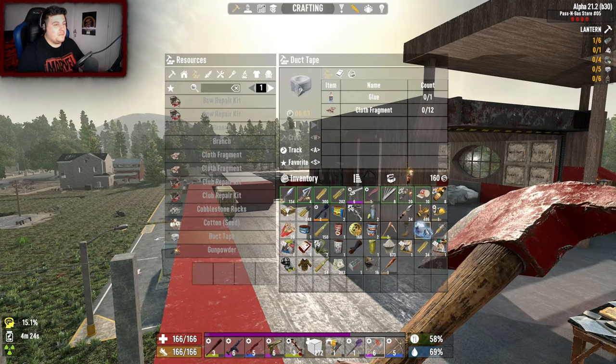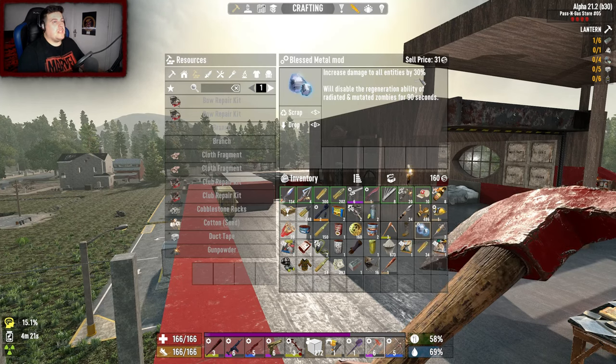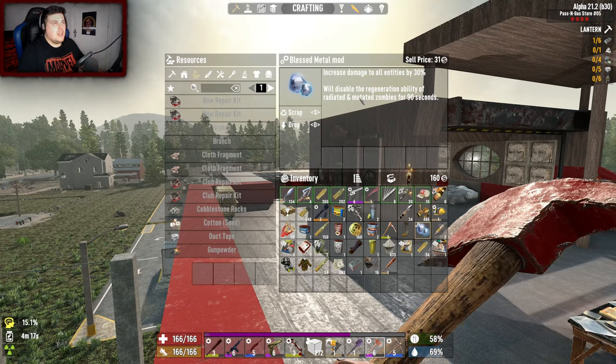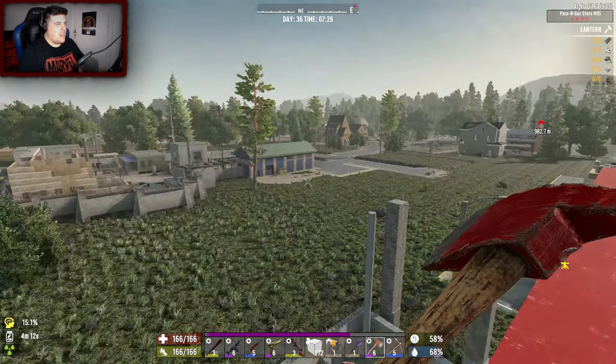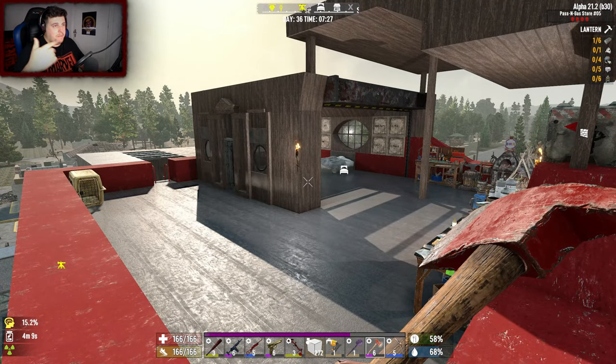Blessed metal mod. Increased damage to all entities by 30%. Will disable the regeneration ability of radiated and mutated zombies for 90 seconds. Are they actually called mutated zombies? Because I've been calling them titans. I like titans. That's a better name. But anyway, off camera, I'm going to put stuff away.